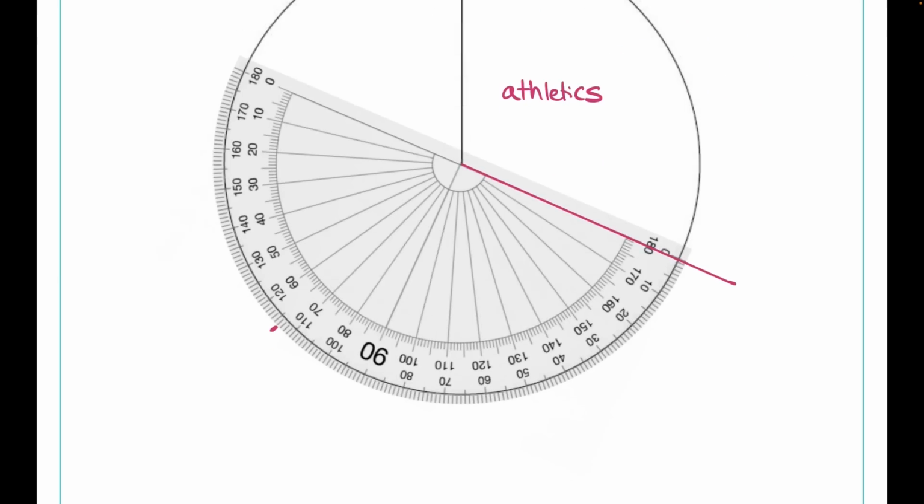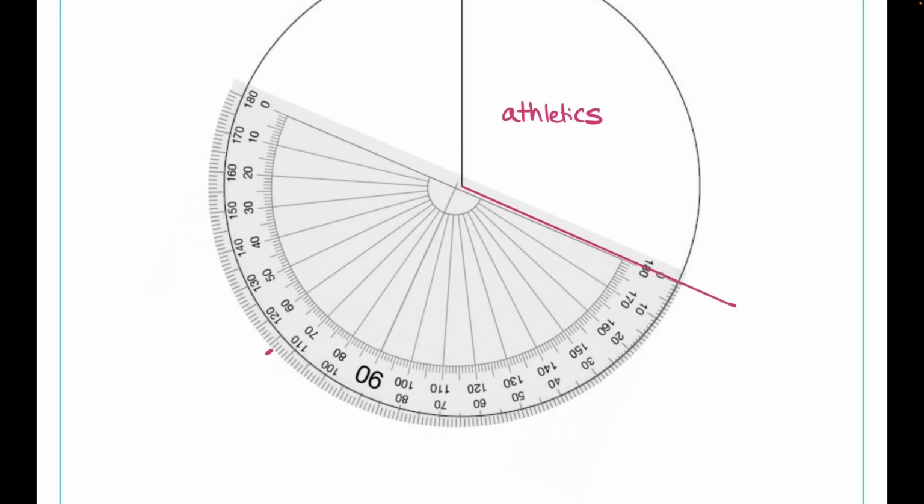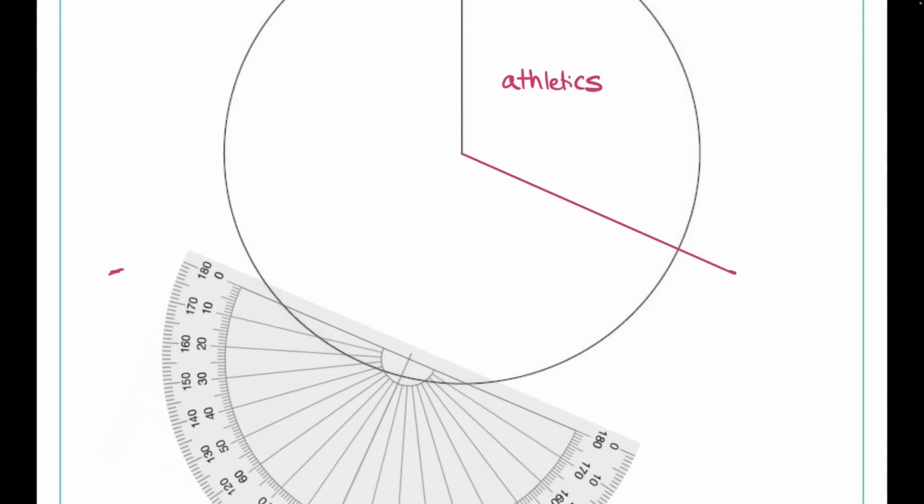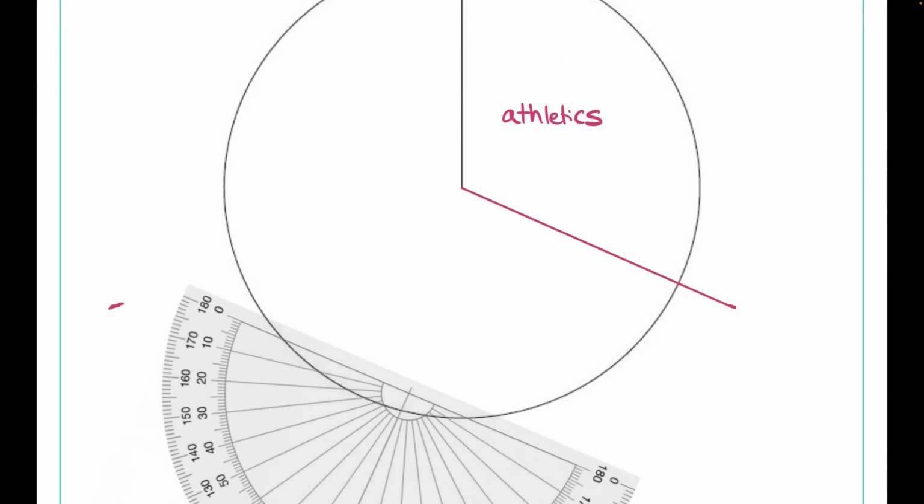So 136. Let's just have a look. So that is just here, if it lets me draw it. Let's have a look, see if we can draw it in. Okay, it doesn't look like it's going to want to let me draw it. 136, I'm going to have to draw it quite a way out of the pie chart, but there we go. That lines up with 136. You can obviously just line it up really nice and clearly just below the protractor, but that's absolutely fine. I'm just going to have to do as best as I can here. Joining that up, there we go, and there's my next one.